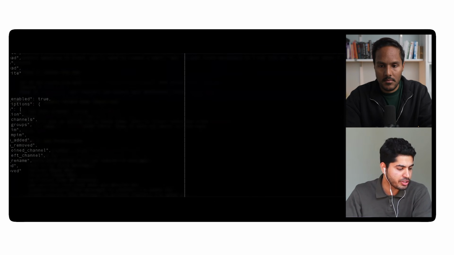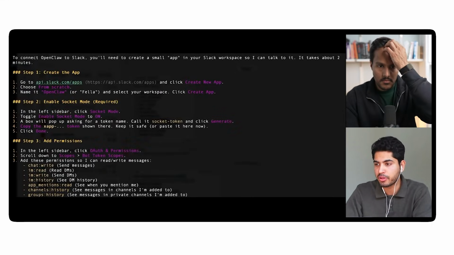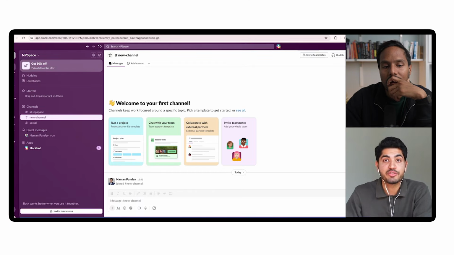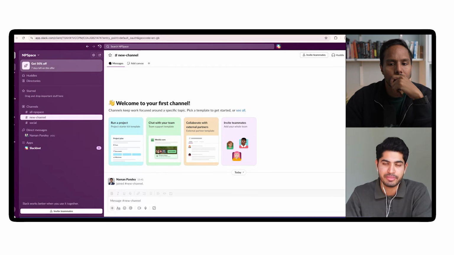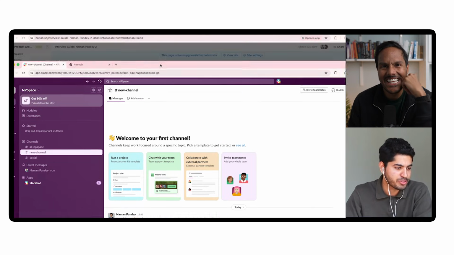So as you can see here, the first thing it would like is the Slack bot token, and it always begins with an XOXB. We see here the steps that we need to follow. So we're just going to be doing that step by step. Great. So just for this demo, I actually set up a brand new Slack for you guys, just so we would be able to go through this together. Because as Aakash was saying, there's a decent amount of pitfalls here to dissuade even the most persistent of you all. So we'll just go back here.